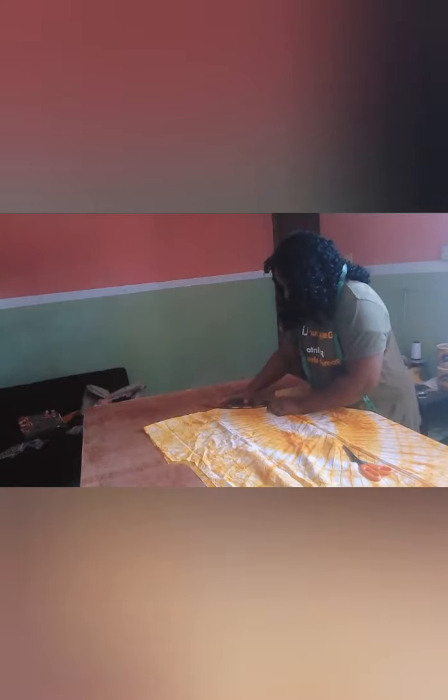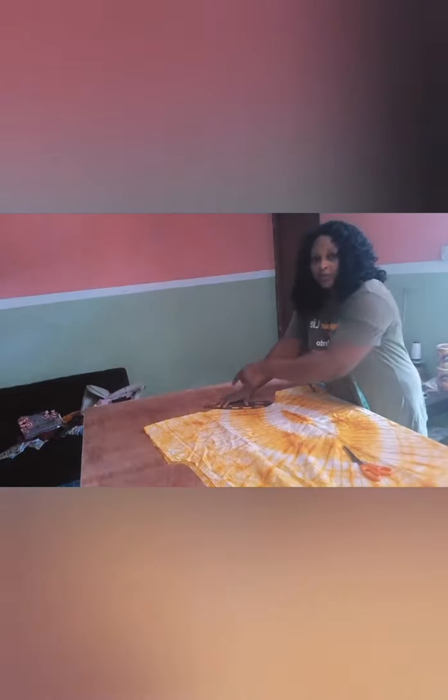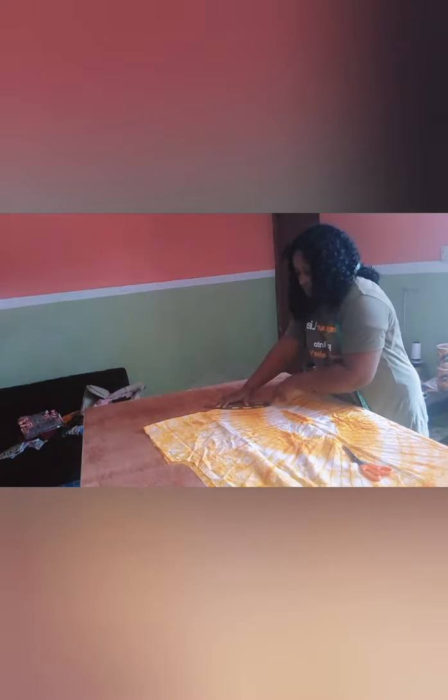From this place, depending on how off you want it to be, I'm going to mark 3 inches. I'm okay with 3 inches. I don't want it to be too off. And from that 3 inches, the neckline is already 4 inches. We're not touching that. So from that 3 inches, I'm going to use my French curve and connect it right from there to the neckline.